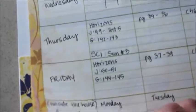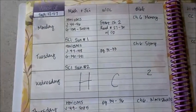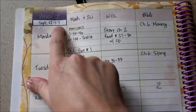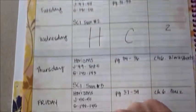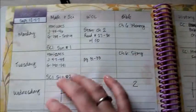So I've got inside the planner, I'm quite a few pages in. This is the weekly planner section. And what I've done is I've written out the week that we're in, the days of the week down the side, and the subjects across the top.